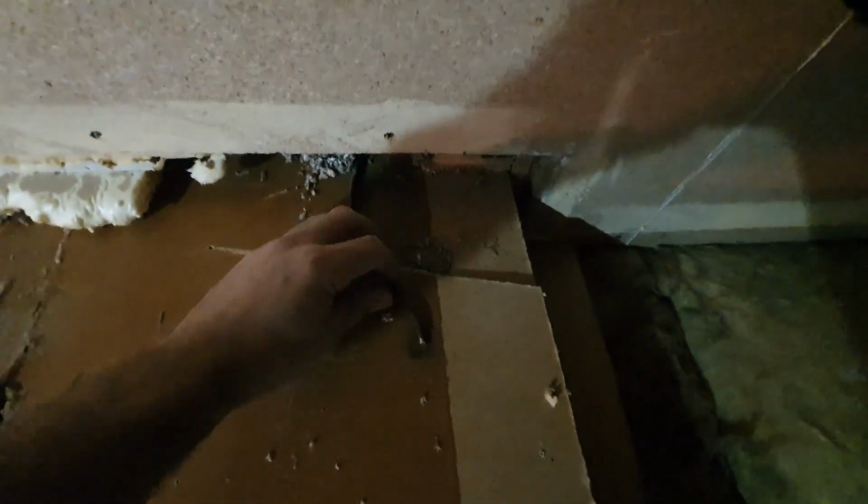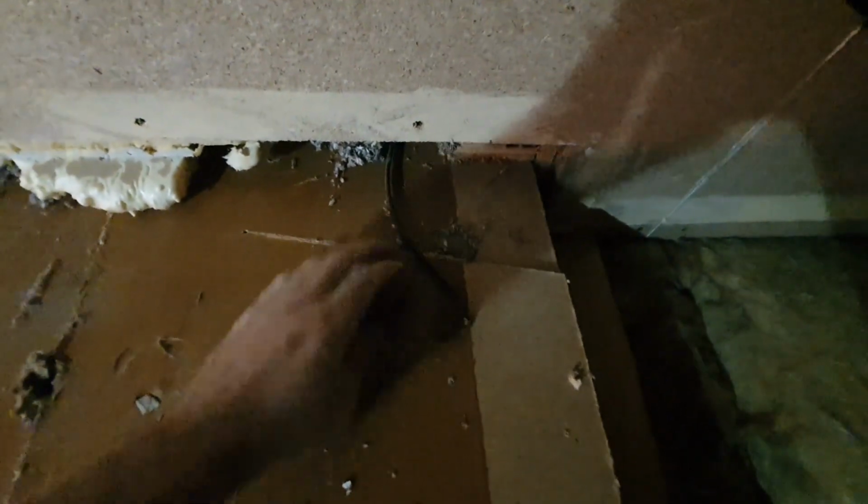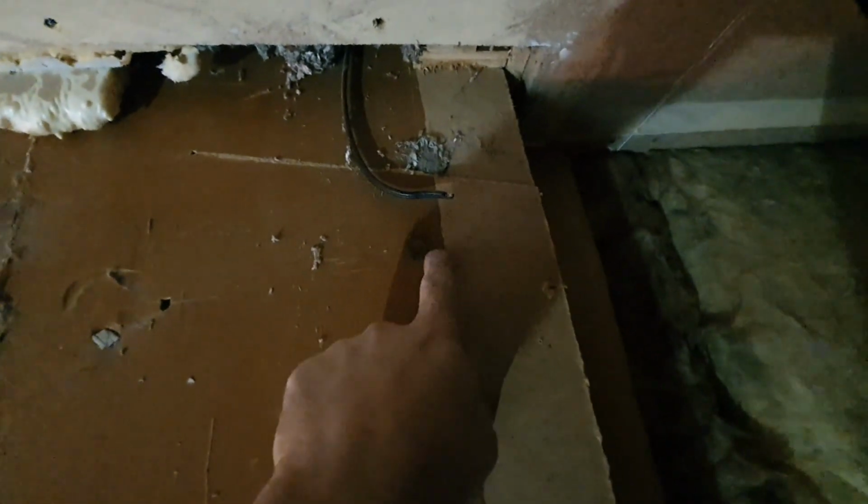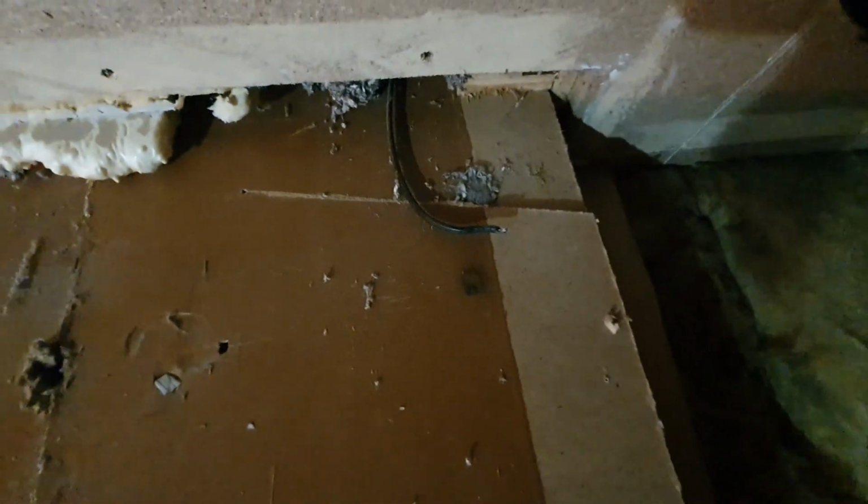So one thing you don't want to find is a hidden wire somewhere which is not covered up. You can see at some point in the past it has been live with open wires, and you can see this black mark here, but luckily it didn't catch fire. But yeah, this is dangerous stuff, man.